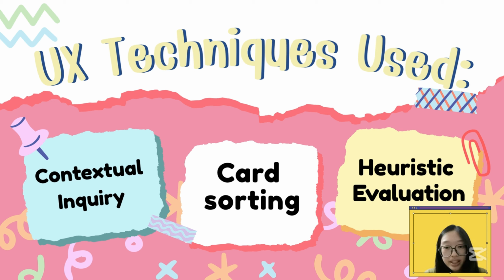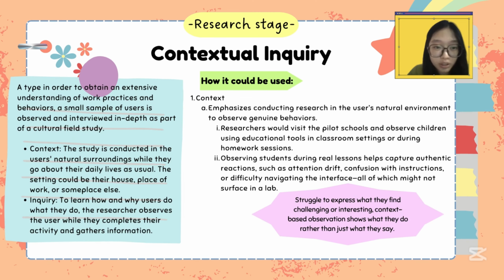This is the UX technique that I use. First is contextual inquiry, then card sorting, and heuristic evaluation. The first technique is contextual inquiry for the research stage. The definition of contextual inquiry is a technique to obtain an extensive understanding of work practice and behavior. A small sample of users is observed and interviewed in depth as part of a field study.